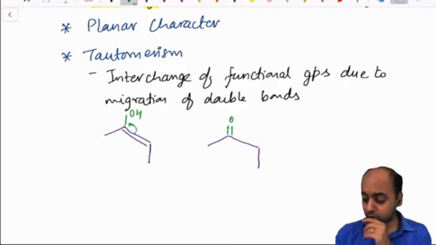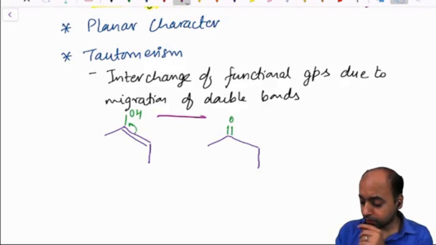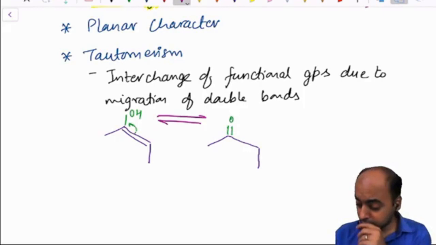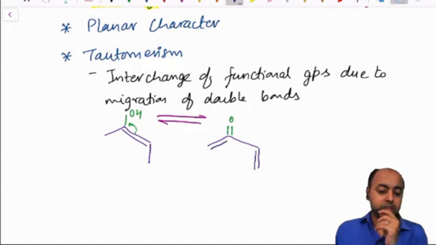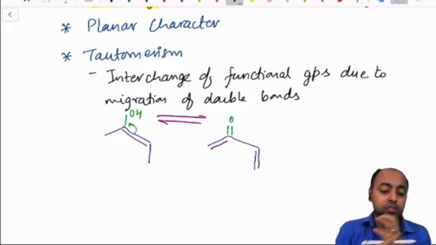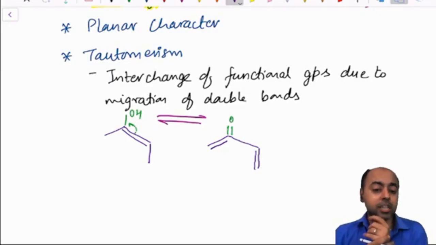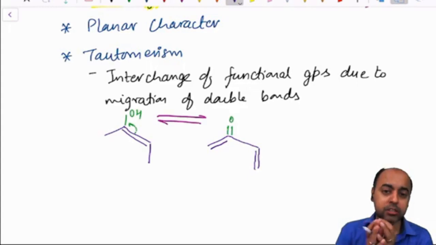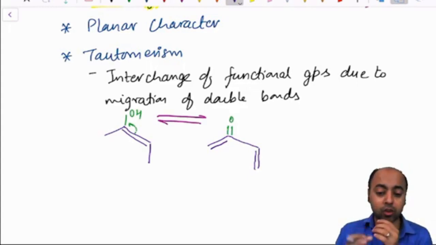So what do we note? The interchange of functional group. The hydroxyl group has now become the keto group. There is a migration of the double bonds. The other double bonds in the ring will also shift when the oxygen pulls the electron. Therefore, you see the adjoining bonds become double bonds. And this change in the functional group will obviously change the property of the molecule, because the functional groups are important for the chemical properties and to some extent a bit of physical properties also.